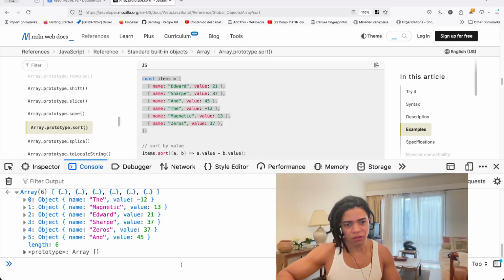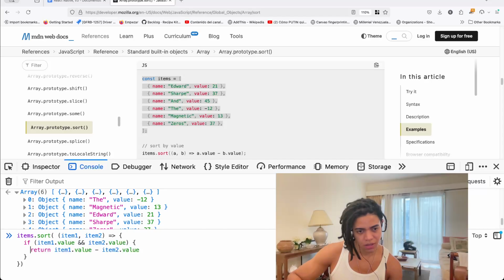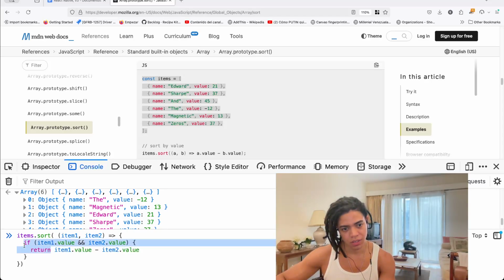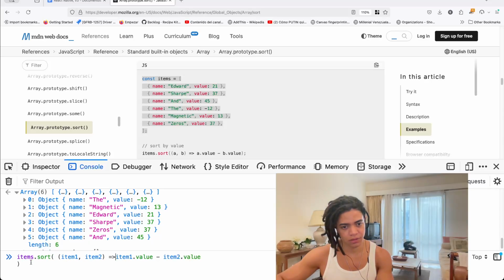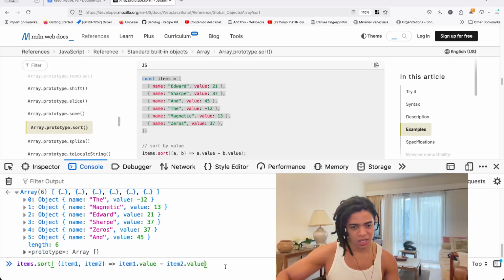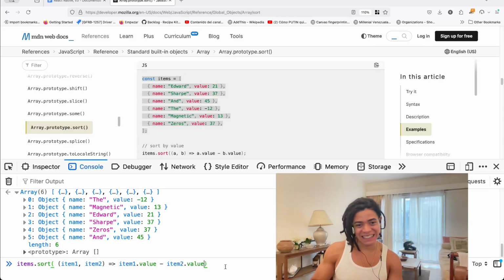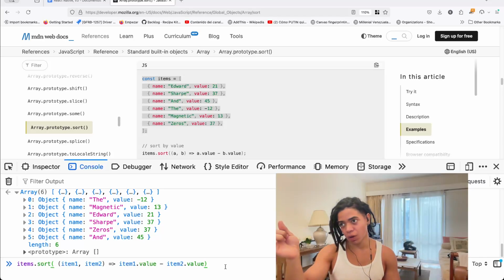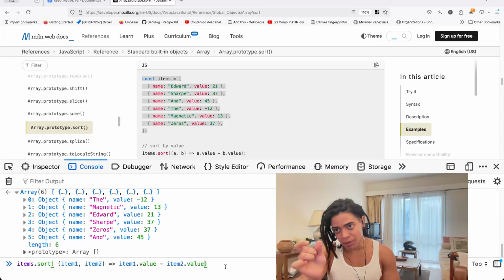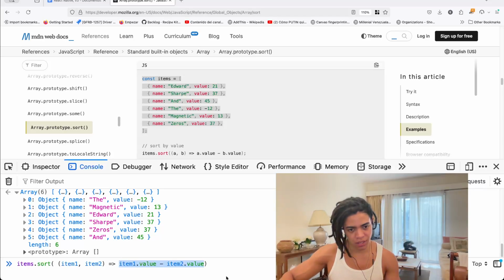So based on a random criterion here, a rule of thumb for working with numbers is this pattern: if you want ascending order, you put the second element minus the first one, b minus a.